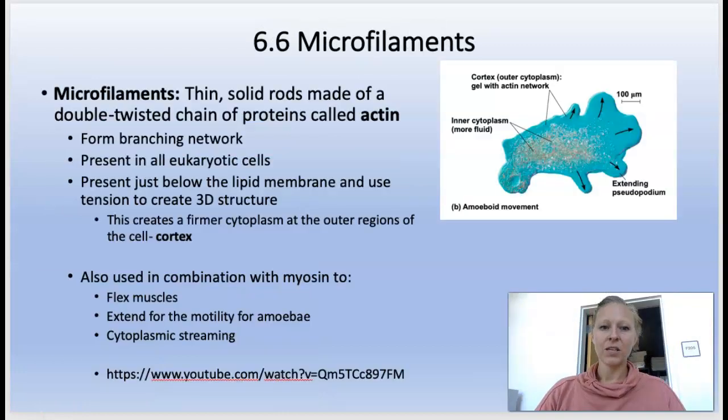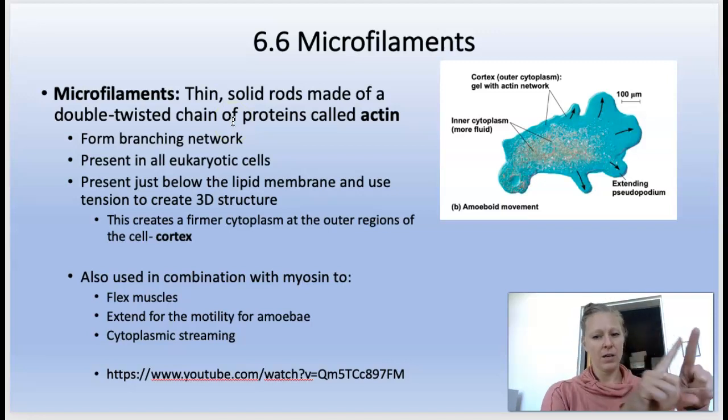So next we have microfilaments. We went from the largest in diameter of the 3 types of cytoskeleton to the smallest in diameter. So I like to think of microfill. Fill is a soft eye, thin is a soft eye. So microfilaments. These are solid rods. They're made of a double twisted chain of actin. So if you have 1 chain of actin, you have 2 chains of actin, they're going to sort of wrap around each other and make a long chain just like that.